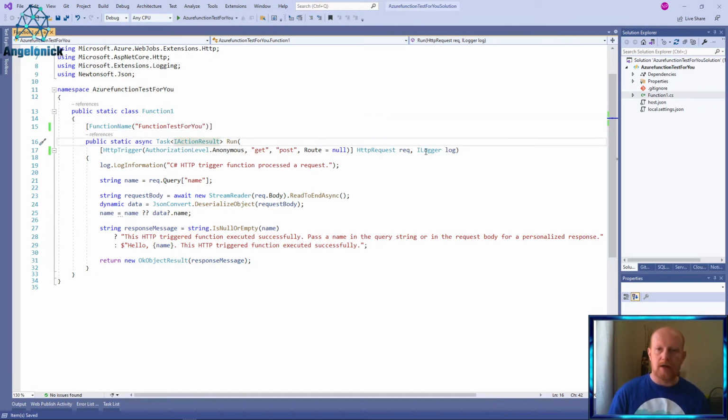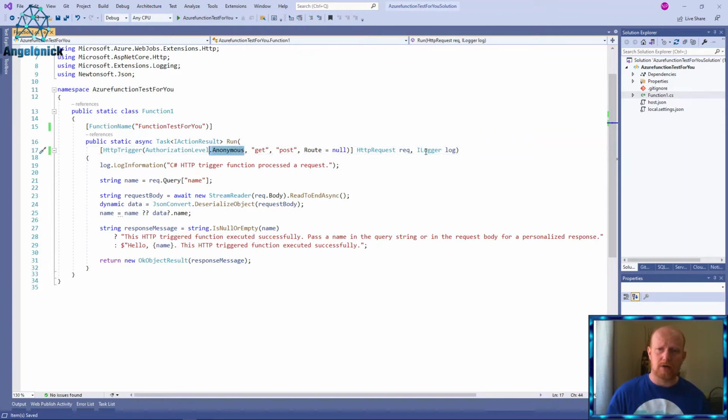Okay, in this case I have basically a Task, because in the cloud you need to have a task. You give a task to the cloud to do. It's a task with an action result, and what type of task it is to run. There can be other kinds of tasks, but in this case it's to run that Azure Function. Okay, so we have another attribute inside, an HttpTrigger with authorization level anonymous, because I said I want anonymous.